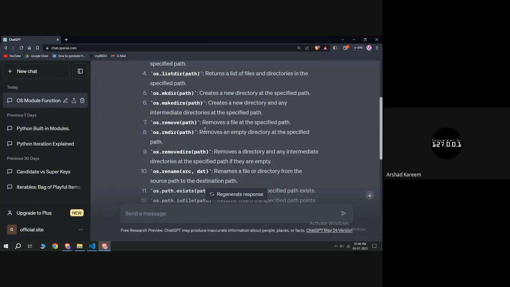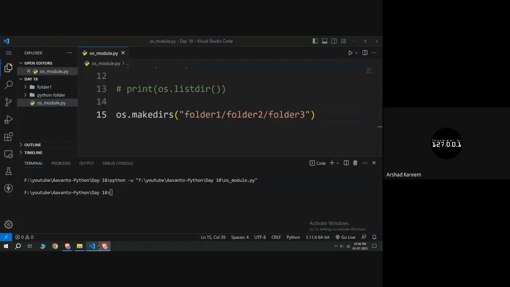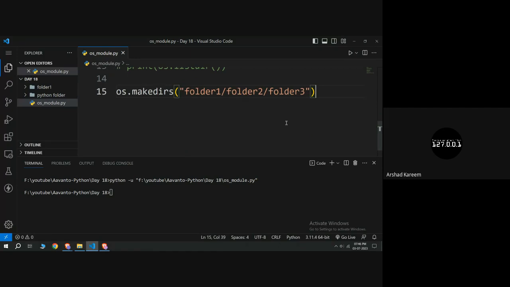And here the point is you don't have to remember all those functions. Even I don't remember all these functions. But as I have already told you in the previous class, there are lakhs of modules present in Python. It is not possible for anyone to learn all those modules. So here you can make use of the internet.